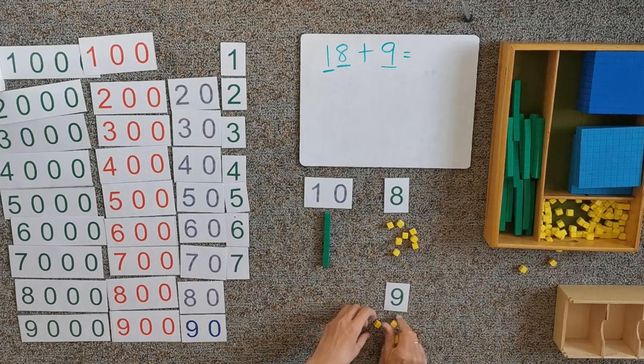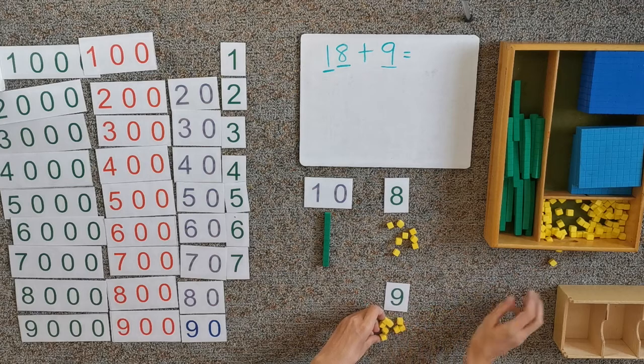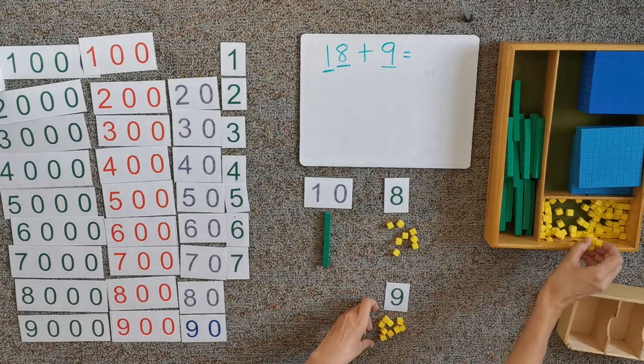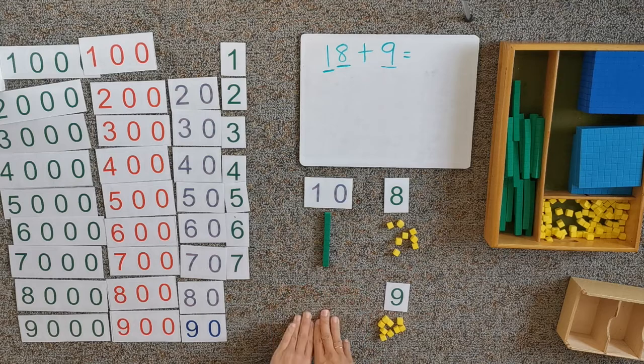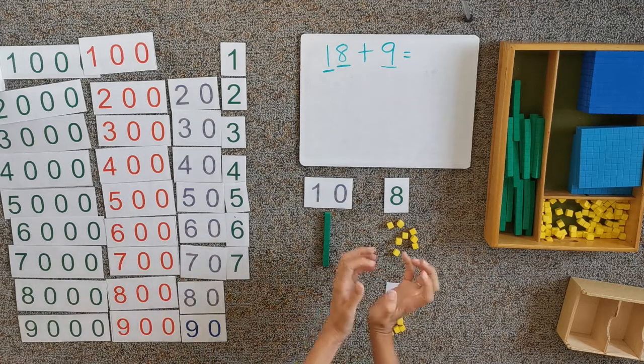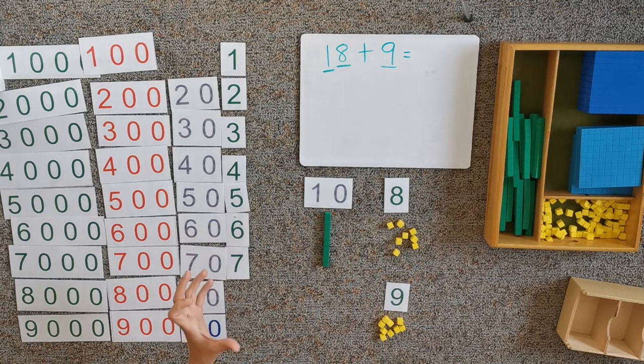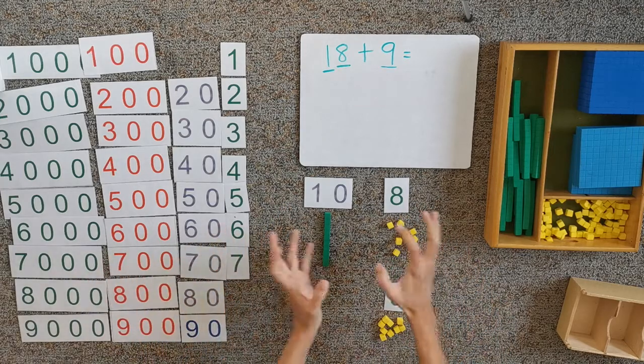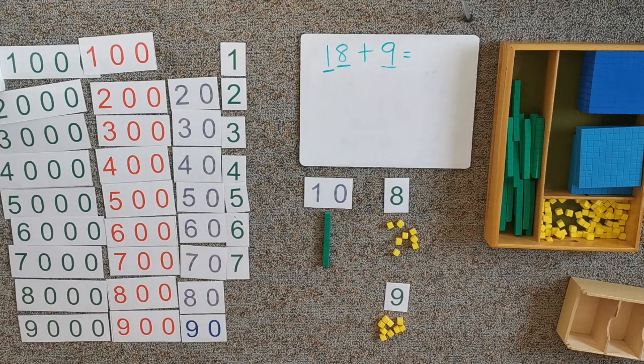One, two, 3, 4, 6, 7, 8, and 9. Okay, and I have no tens here. It's just a one-digit number, so I don't have any tens. I need to add. Add means that we need to join both numbers. Like in a machine. I put 18 and I put 9. How many am I gonna have? Okay. Remember, I always need to start by the ones, adding the ones or subtracting the ones, working with the ones.